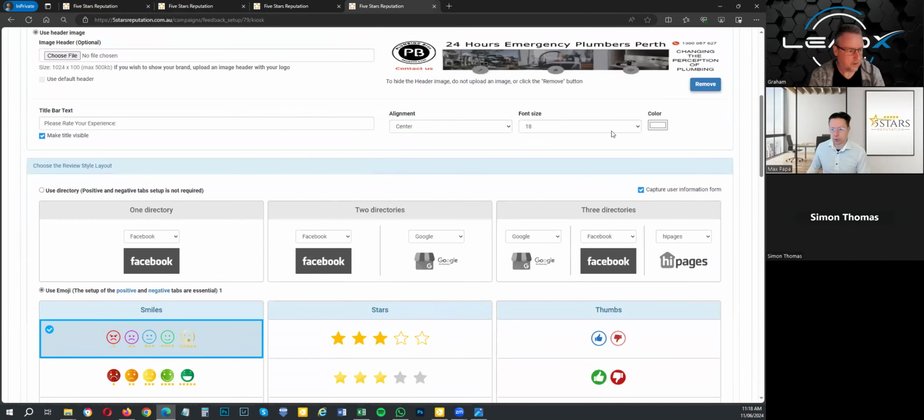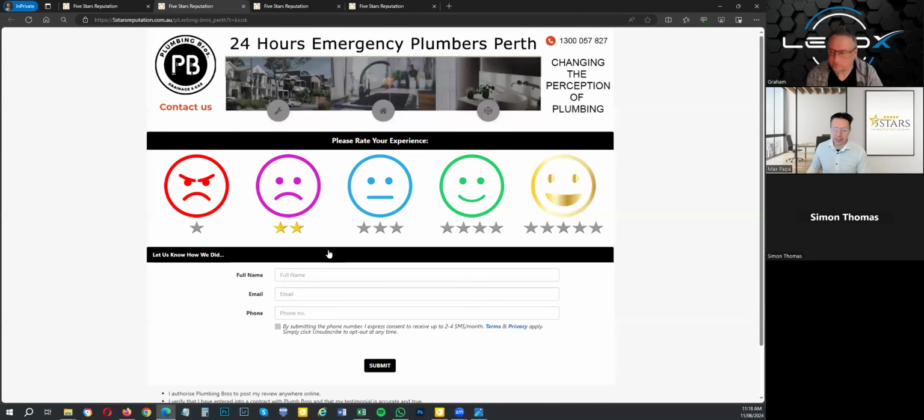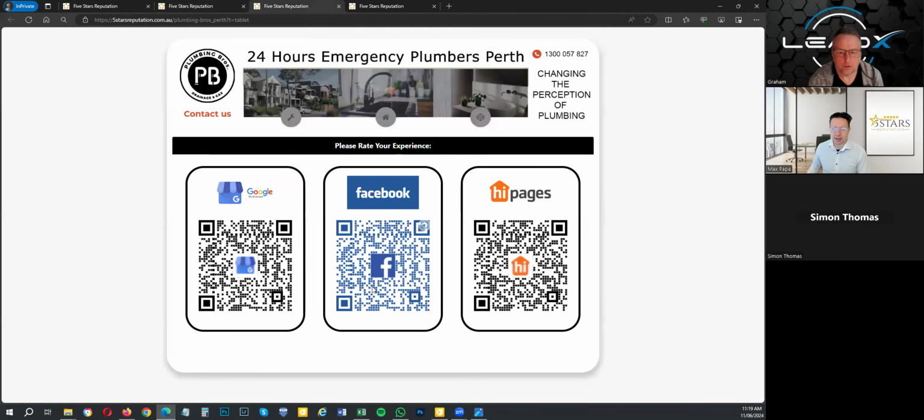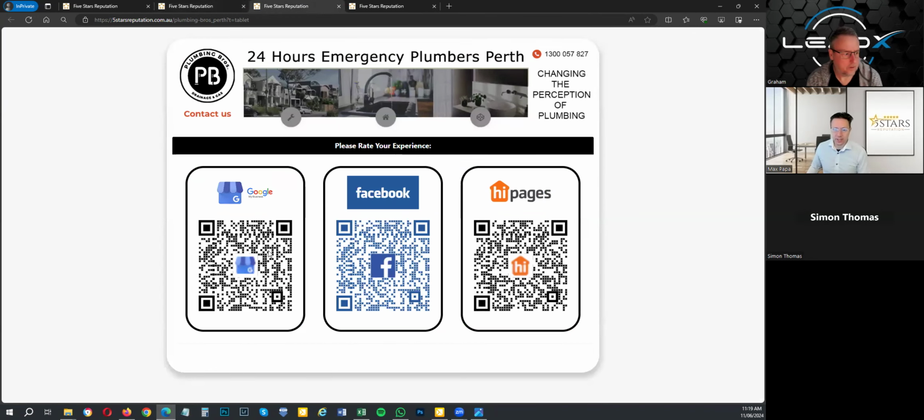Every time you put in directories, you're going to see all the directories under this menu. This is the list of all the directories that I've added so far, for example. Now, you can use the feedback page with this style, which is what I call emoji, or with directory style. Or, and this is what I've recently been doing for gyms, we have removed the directory style, we have removed the emoji, and it's just a logo of the business with a little form that people can use.